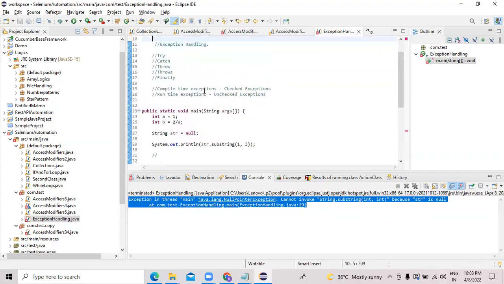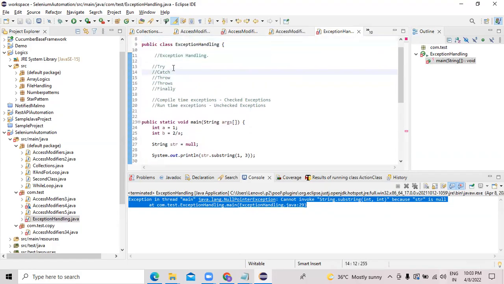And how you write your code in the try block, how it will be caught in the catch block, and what these three are, we'll see in tomorrow's class. And tomorrow we'll end Java and start Selenium. Java is a huge ocean, but you don't need the entire thing. You only have to know the concepts which you use for your automation, so we learn only those things in Java.